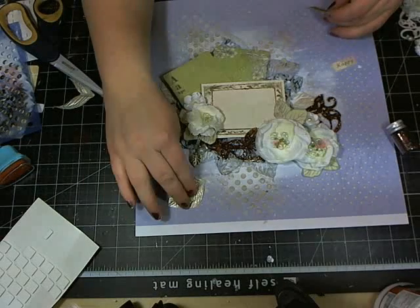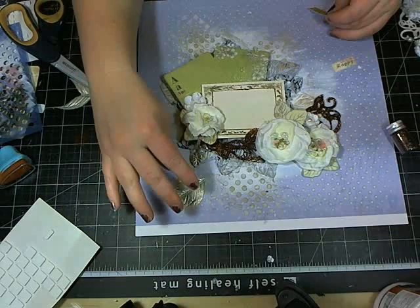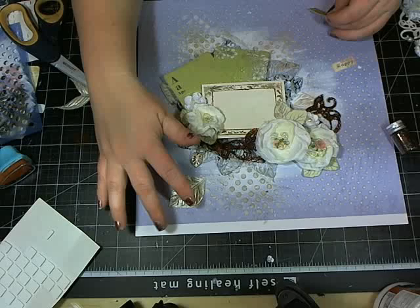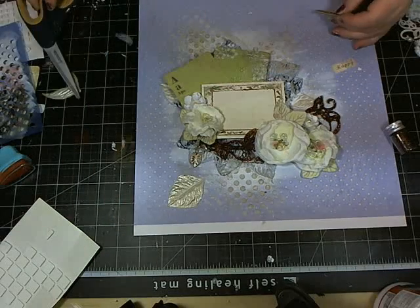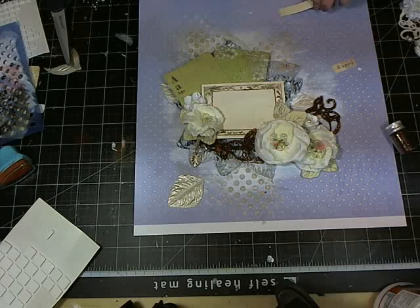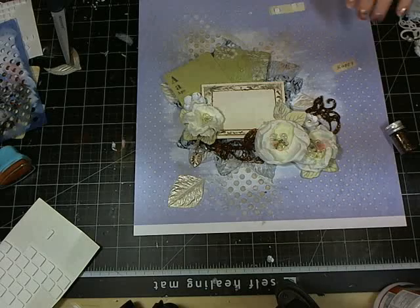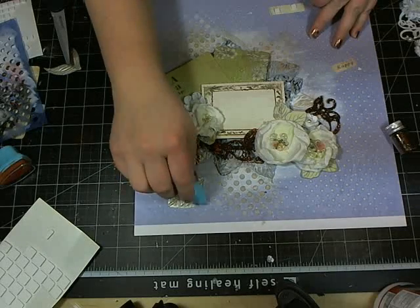You can put this down earlier when you did the background if you want to, or you could add it afterwards. The first one I added it with the rest of our background and put some of the dimensional paste on top. This time I just left it plain. I wanted it to stand out a little bit more. You can add some of our chalk inks on top to dull it a little bit so it's not quite as shiny.